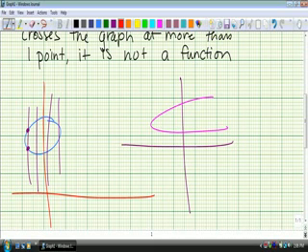Okay, this is actually called a parabola, and you don't learn about those until Algebra 2. We're just going to look at the graph. If I drew a vertical line anywhere on this parabola, would it hit in more than one spot? Yes, so is it a function? No. A function can only hit once. So, for example, I draw my line up, it hits in two spots, so this one's not a function.